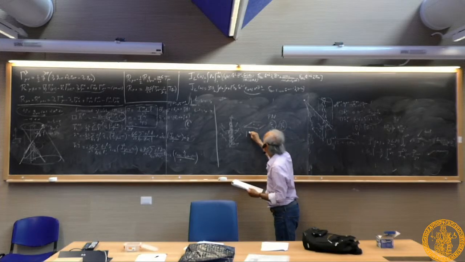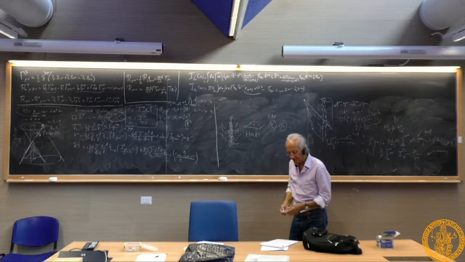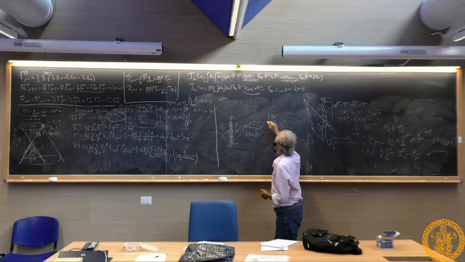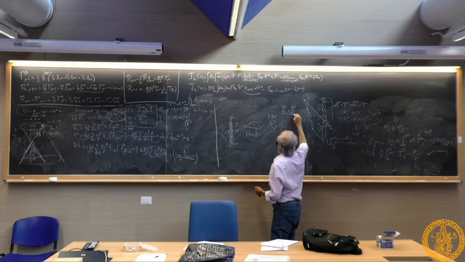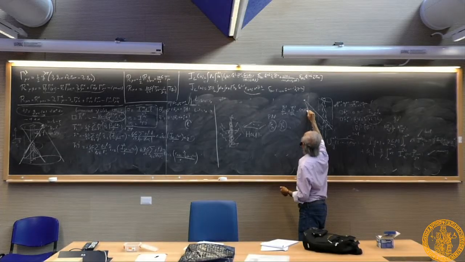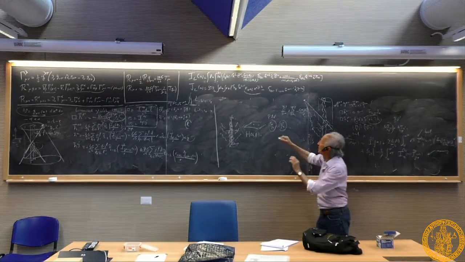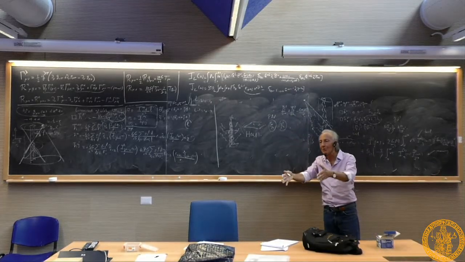For instance, you can describe the conservative part of the interaction between two bodies by a Hamiltonian, which at lowest order would contain p1 squared over 2 m1 for a body of mass 1 and p2 squared over 2 m2 for a body of mass 2, the kinetic terms, and then minus G m1 m2 over r, where r means r_12, the distance between the two bodies, 1 and 2. So this is the Newtonian Hamiltonian, kinetic terms.